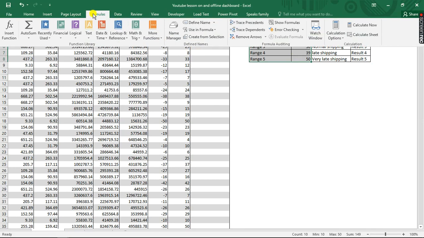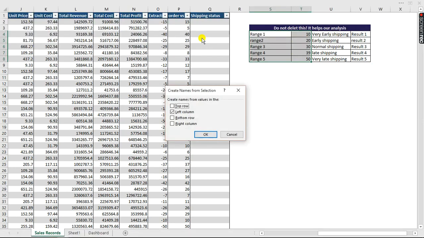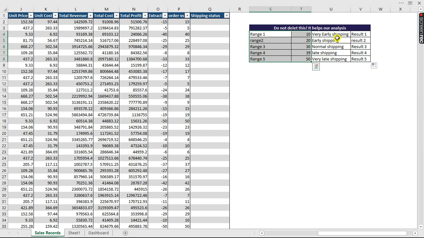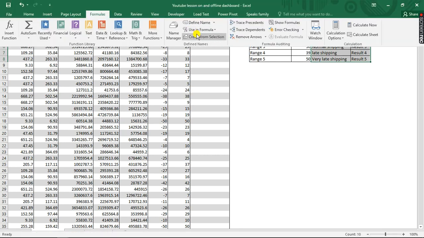Now watch me create my named range. All you have to do is highlight both of these and create a named range from this. To create a named range, just go to Formulas. From Formulas, click on this particular Create from Selection. Here we go. Now we have the named range we want to create. The names we want to use for these particular numbers are those on the left, so click on the left and hit OK.